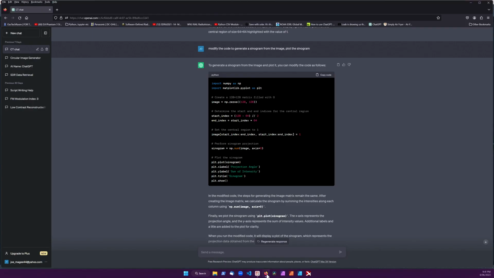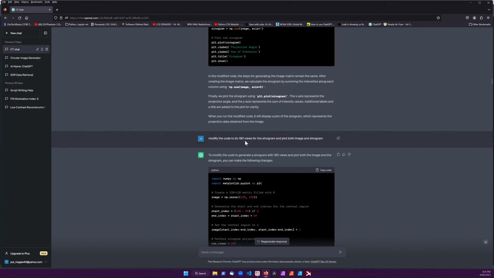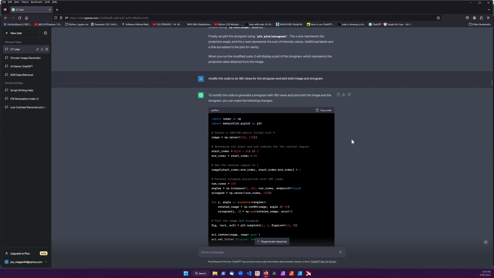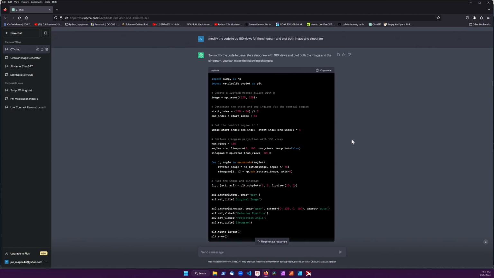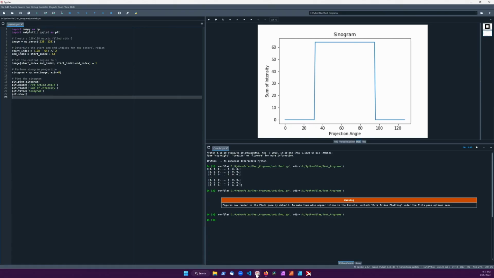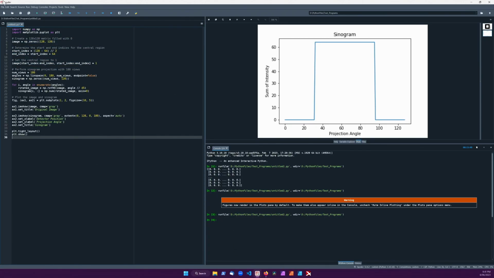So I went back in and asked it to modify the code to do 180 views for the sinogram and plot both image and sinogram. And it came back up with slightly longer code. So I'll copy that, go back into here, wipe all that, put the new code in, and do that.